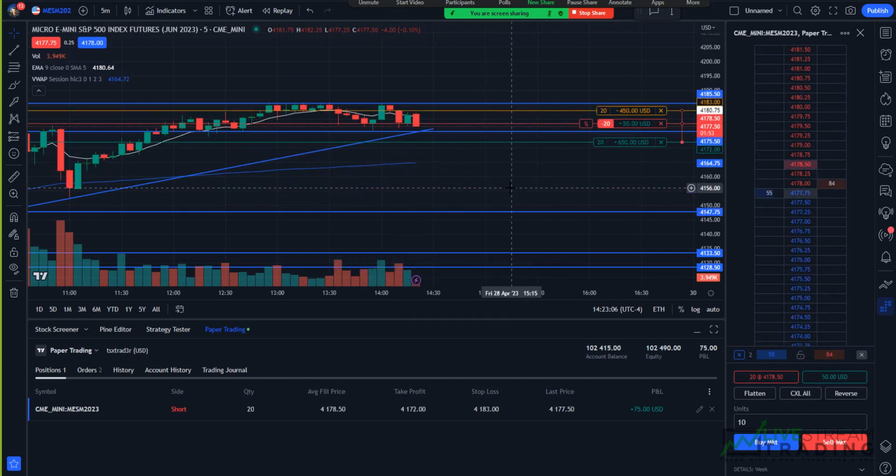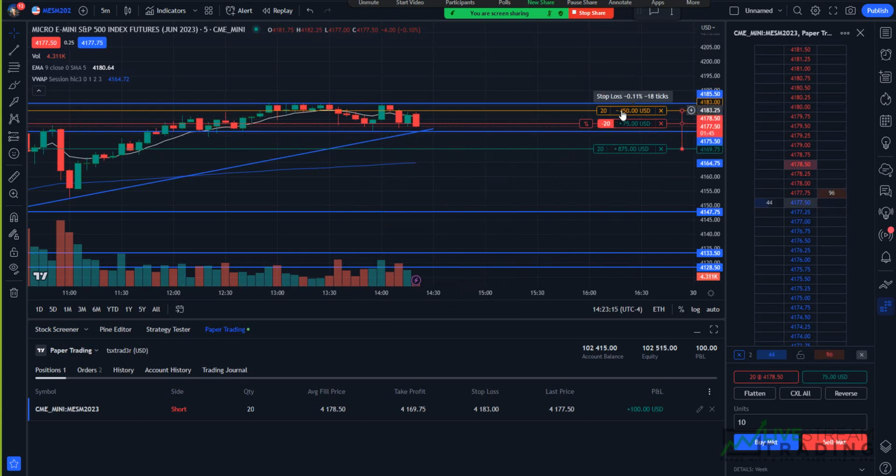So you can see right now I'd be risking $450. If this filled down here, I'd make $650. I'd probably be looking for a little more than that. But here's what I'm going to do. You can see I got the 20 units stop loss above. I got the 20 units take profit below. And when you go in the DOM, you'll see these orders here. So as I mentioned earlier, you can slide them around nice and easy like that.